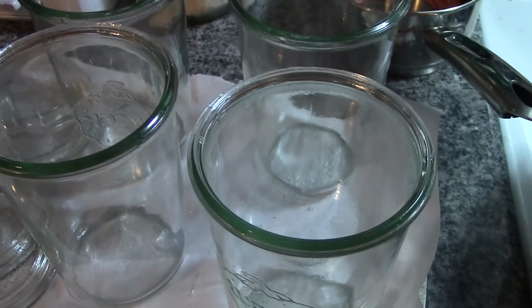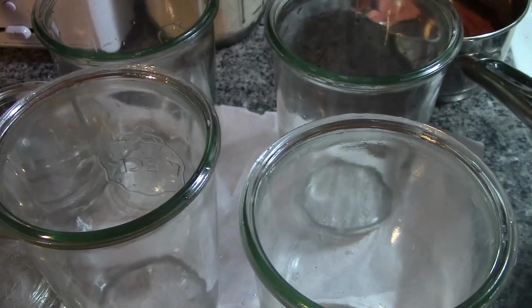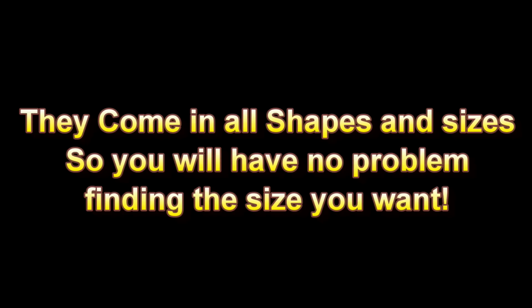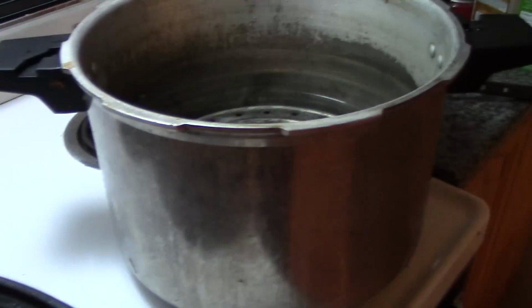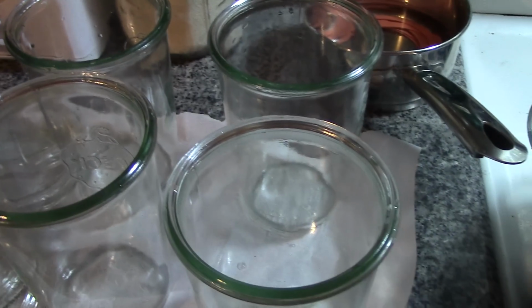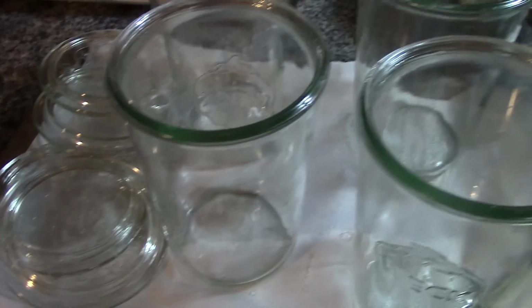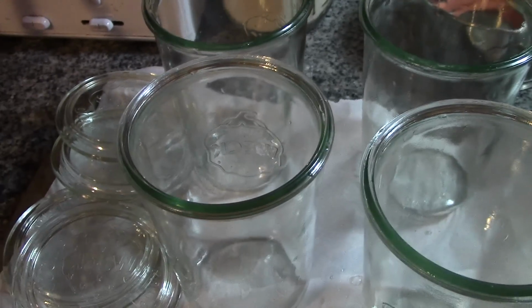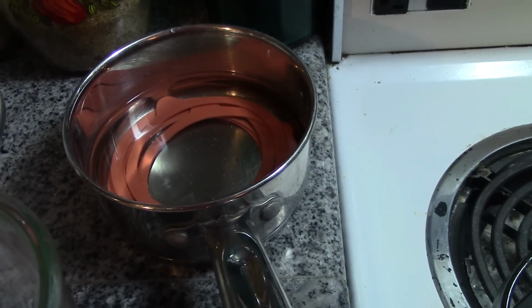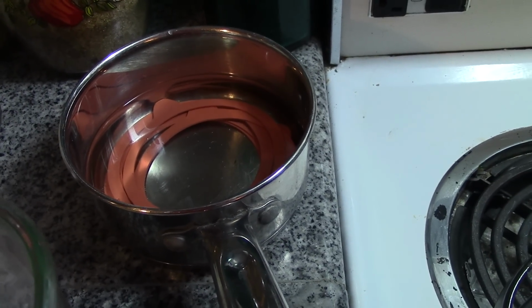Now the only problem with these size of jars, which is the 850 mil, is only 4 of them are going to fit in my canner. I could probably get 8 if I use the big canner, but I'm only going to use 4 because this is an awful lot of meat for us. Now these have been washed and sanitized on the bake cycle in the dishwasher. My rubber rings have been rinsed and simmered in warm water, so they're nice and soft.